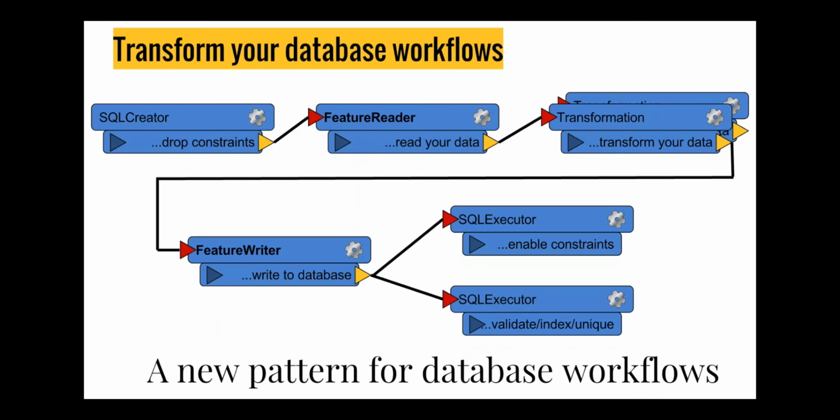Okay, so Mark and I got talking the other day about how the feature reader and the feature writer can really work in concert and do some cool stuff that was not so trivial before. For instance, the database workflows is the key one that comes to my mind when I look at these two, the reader and the writer in this case, where you can drop the constraints, read some data, load that data, transform that data in the way you want, and then write it out to your database with a feature writer.